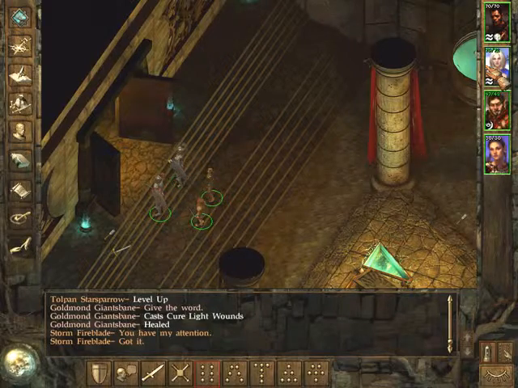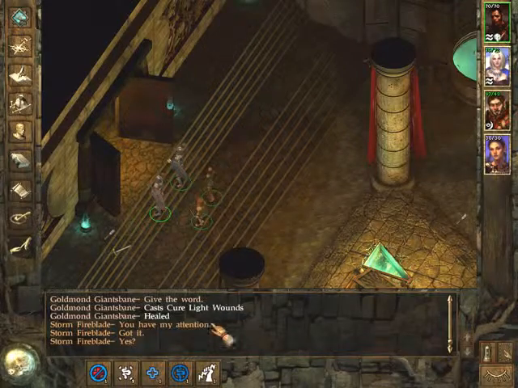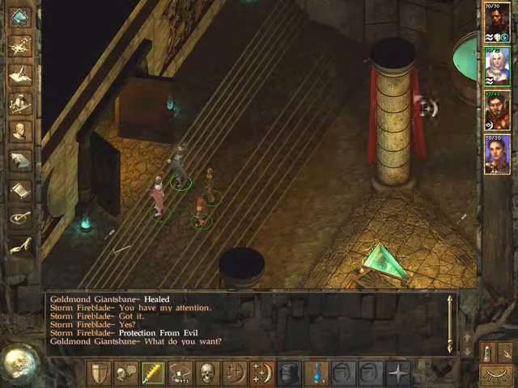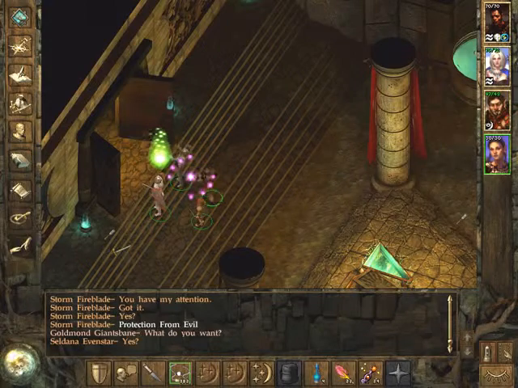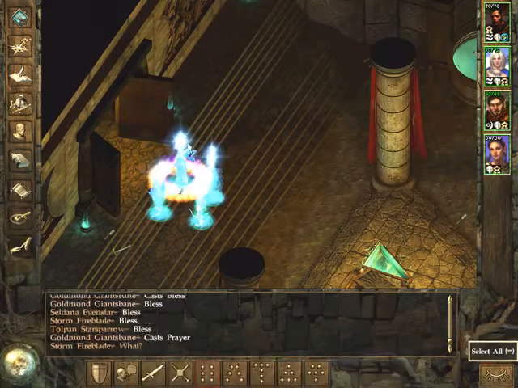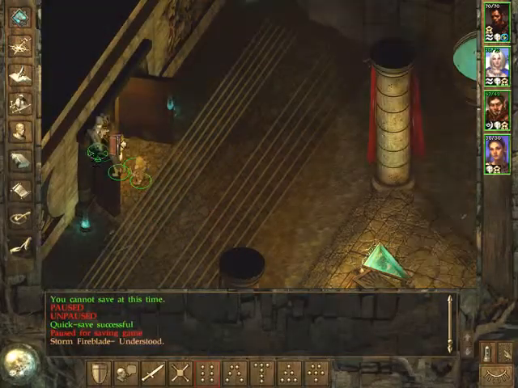Before we go down there, we should probably buff ourselves somewhat. What do you have? Smite evil, protection from evil, lay on hands, detect evil. You cast a bless. Can you cast anything nice? Yeah, blur for you. And a chant. No, a prayer actually. Save and go down.